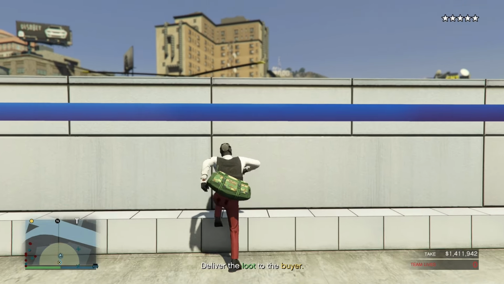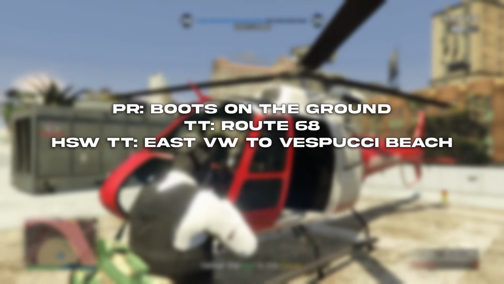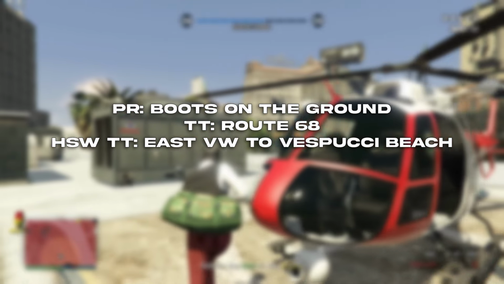And then for the premium race, we have Boots on the Ground. The HSW time trial is East Vinewood to Vespucci Beach. And for the regular time trial, that is going to be Route 68.